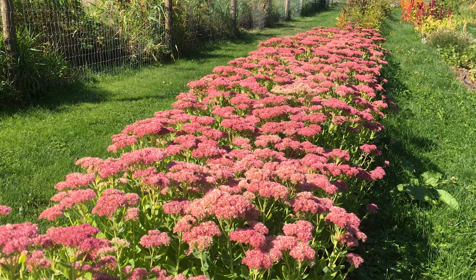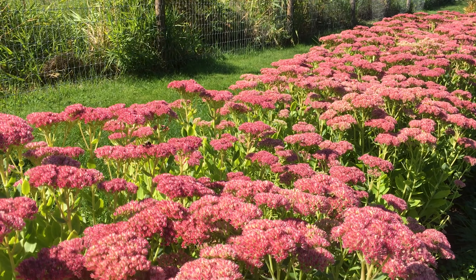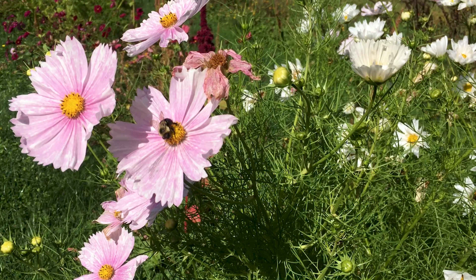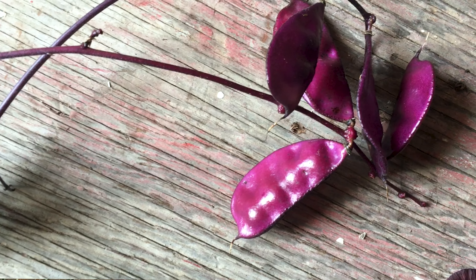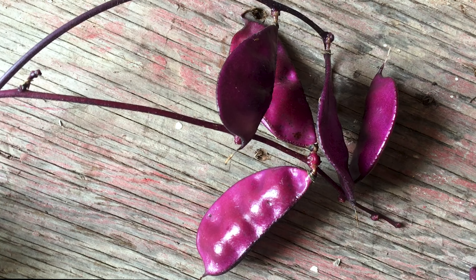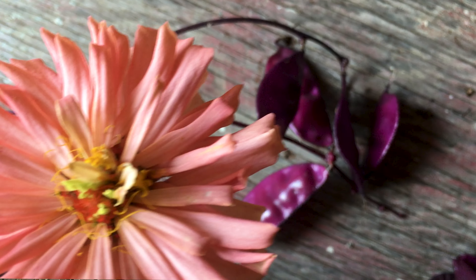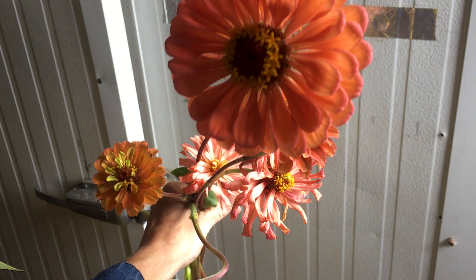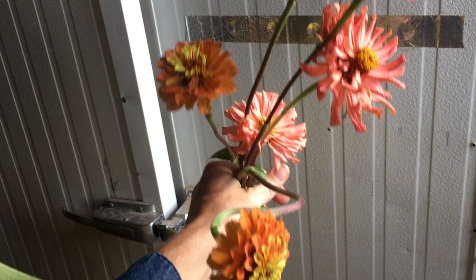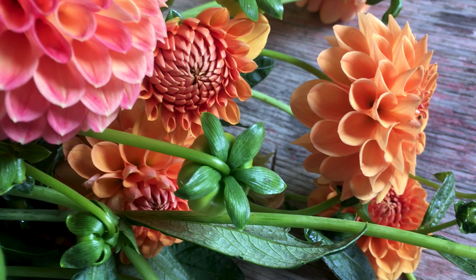When it comes to choosing a color palette to work with, I tend to work off of one or two things in my garden that provided some inspiration, and today is no exception. To build my color palette I started off with this red-violet purple hyacinth bean. I was inspired by that in combination with these shaggy salmon-colored zinnias. This is where my color palette started, and from there I built it out to include oranges.